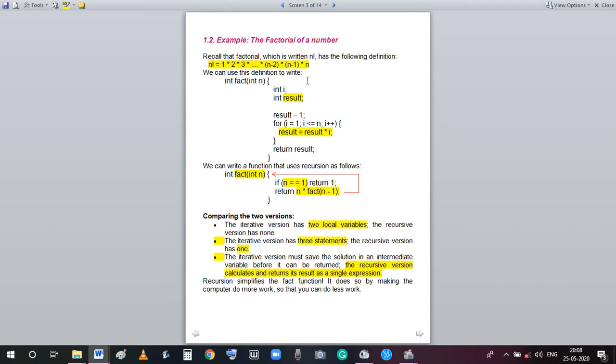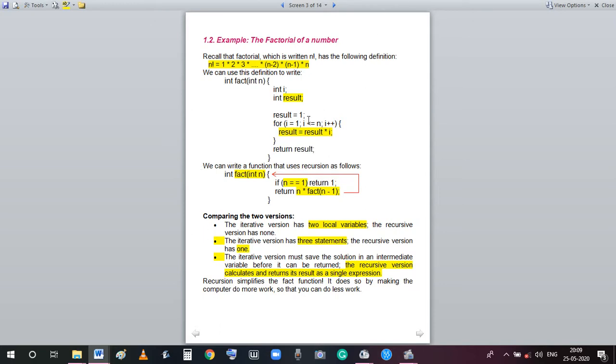So when I'm working with the iterative part of this function, here it is int fact int n. We have a variable int result. I've initialized it with 1 and starting the loop with 1 to n, I'm incrementing the value by 1, and inside the loop what I'm doing? Result equals to result into i. So when i is proceeding from 1, 2, 3, 4, 5, result will multiply the previous value with the new value of i. Now let us see the recursive part of this function.